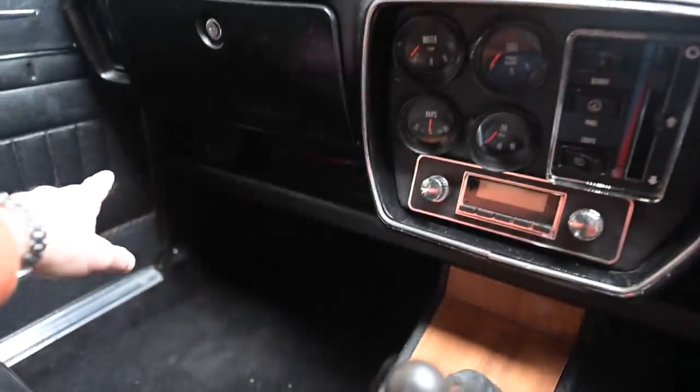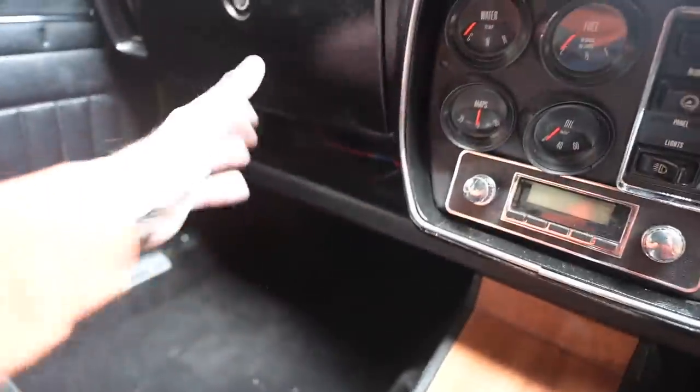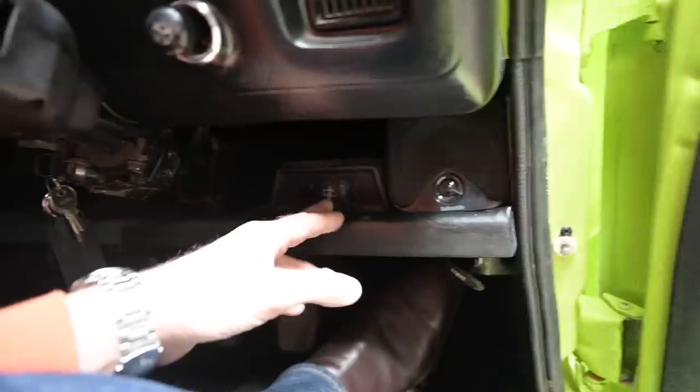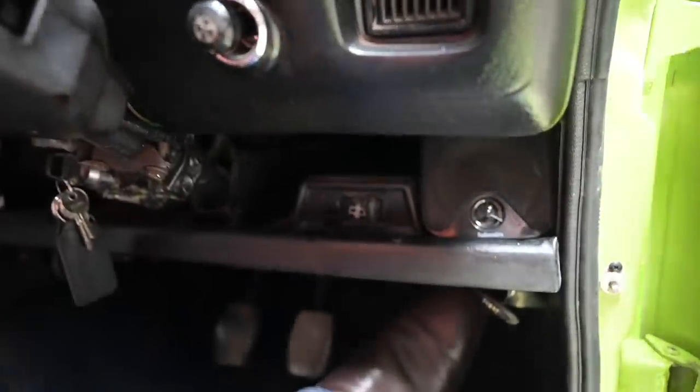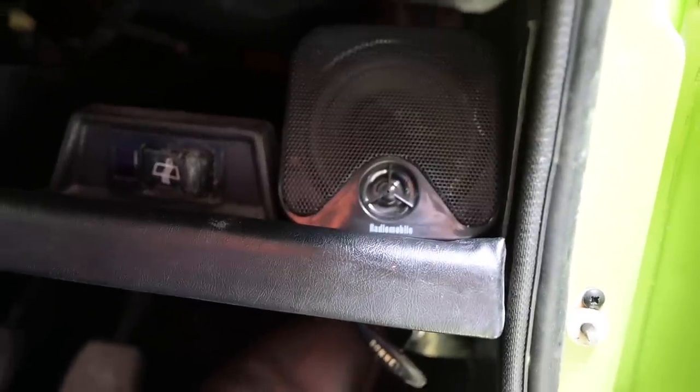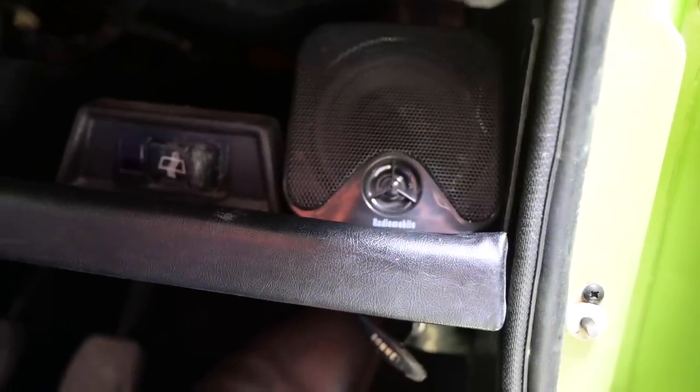And back to the front, we've got a nice sized glove box here, another air vent, and a big tray. This runs the full width of the car underneath the steering wheel, underneath the glove box, loads of space for maps and sandwiches and everything else you could possibly want. And we've even got a rear screen heater switch down here. This car was properly loaded. I do rather like the owner's addition of the Radiomobile period virtually correct speakers. This is very cool indeed.